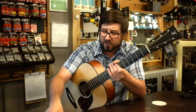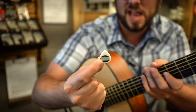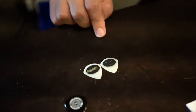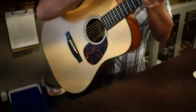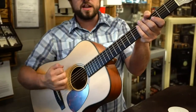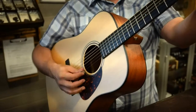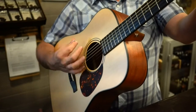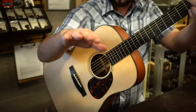Now, I'm going to start with, this is my favorite pick. This is a cool pick in Delrin. It's a heavy, it's a jazz shape. You can set it next to a newer one here. I've really worn this down quite a bit. It's quite a bit smaller than it used to be. So this is one of my favorite picks that I own, and it's one that I'm very comfortable playing, okay? So just quick, easy strumming.